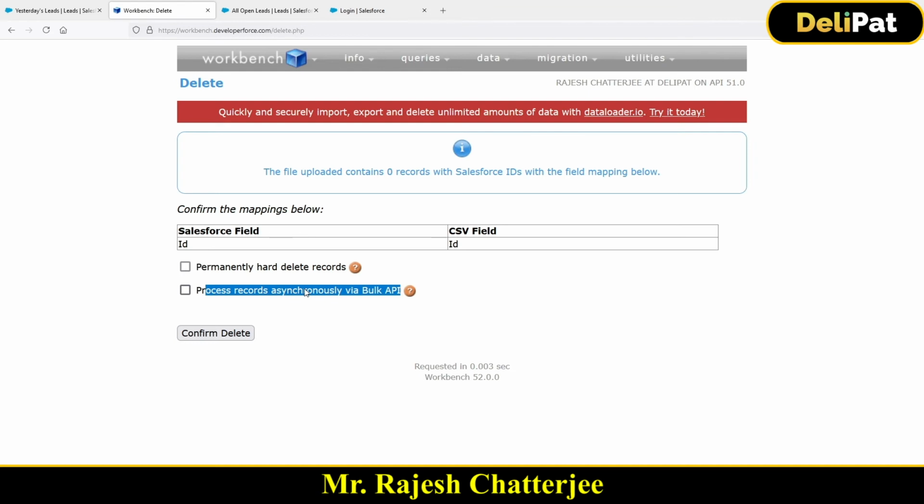Synchronous means you are not waiting for the resource to be released. Whatever operation you have, no matter how many transactions are going on in the backend, you are asking the system to perform this transaction right now. But in the case of asynchronous, the system will wait for the resources to be released, and once it finds free resource, just think of it as bandwidth, it will start the process. It takes some time, but the operation will not break. I think you got some basic idea. I'm not going deep into asynchronous, that's a big concept. So if you want to perform the permanent delete, check this box and confirm delete.